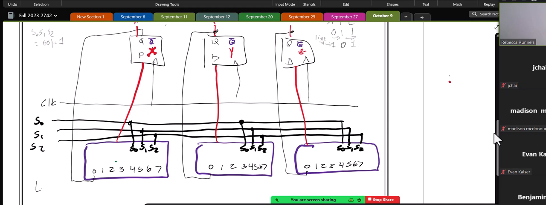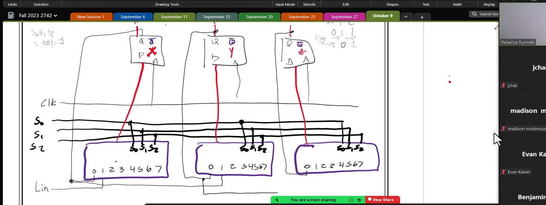Line in is going to be what becomes X. And then what was X becomes Y. So I had my X value right here, and I'm just going to take that over here and put it in 1. And what was Y becomes Z, and I'll take that and put it into the 1 input for Z.